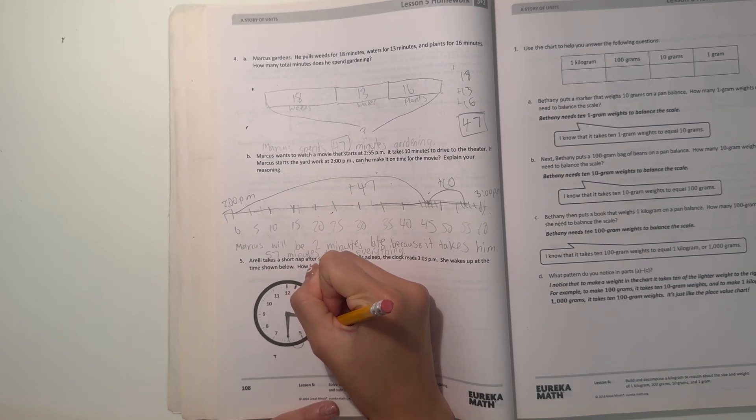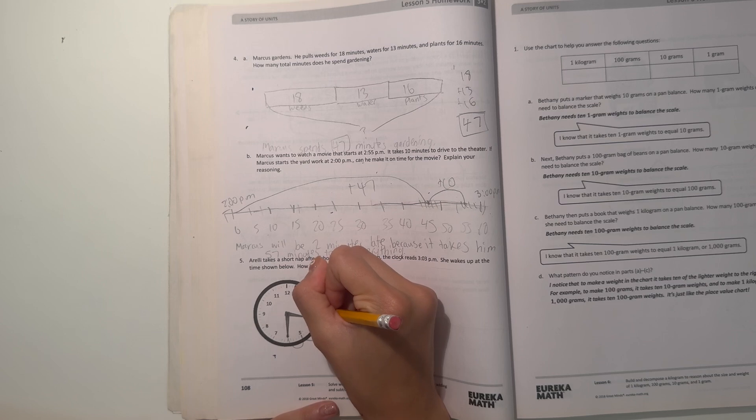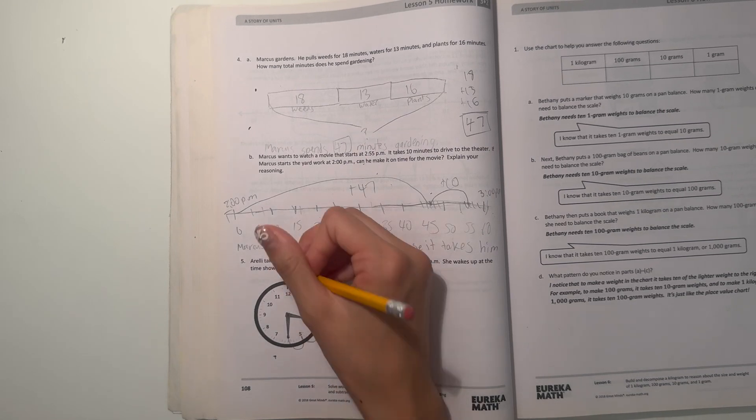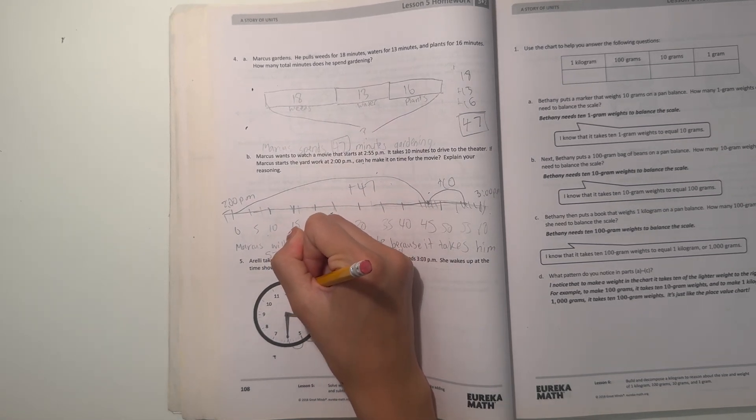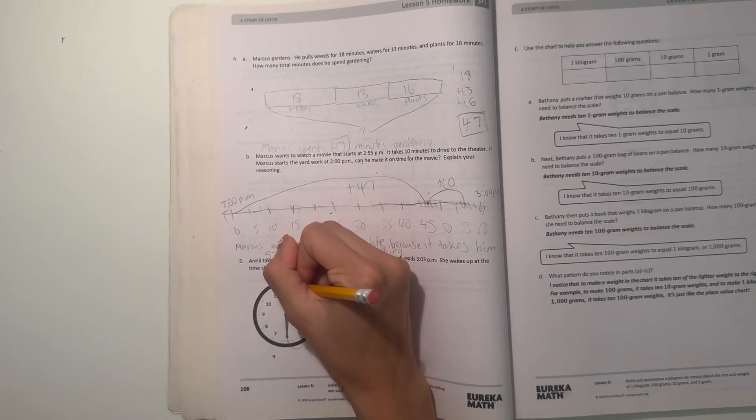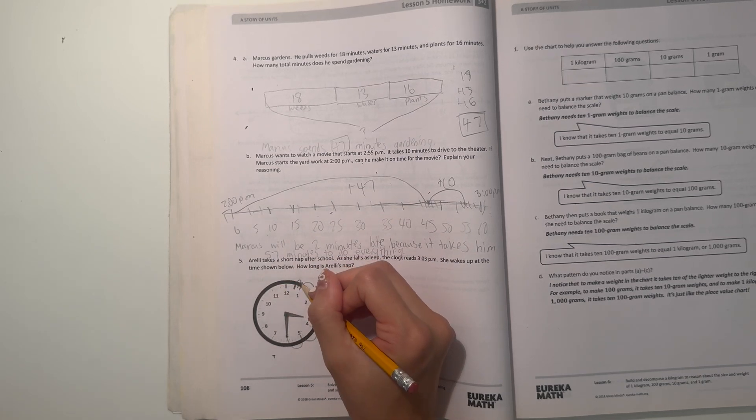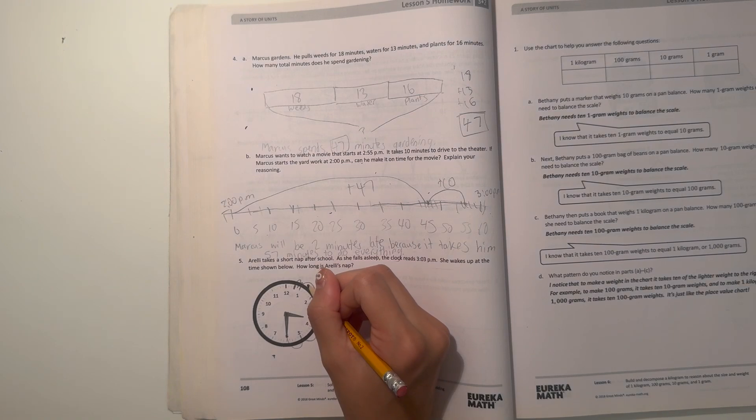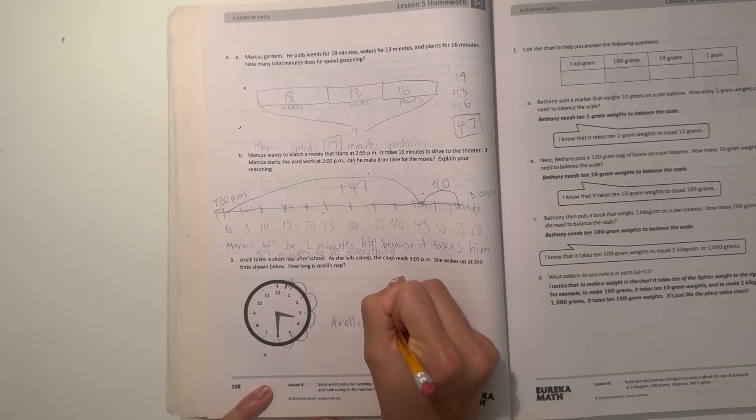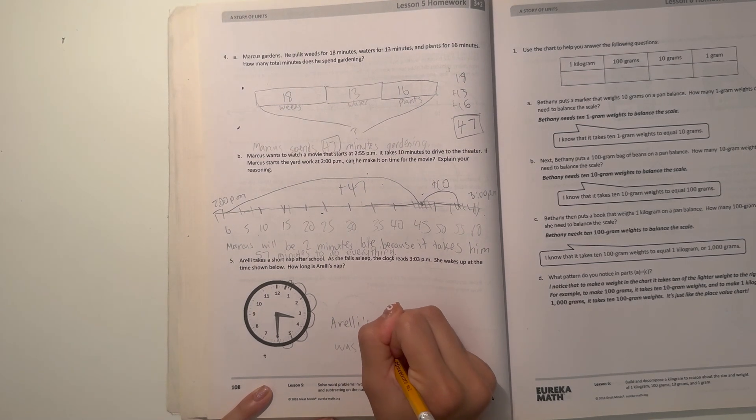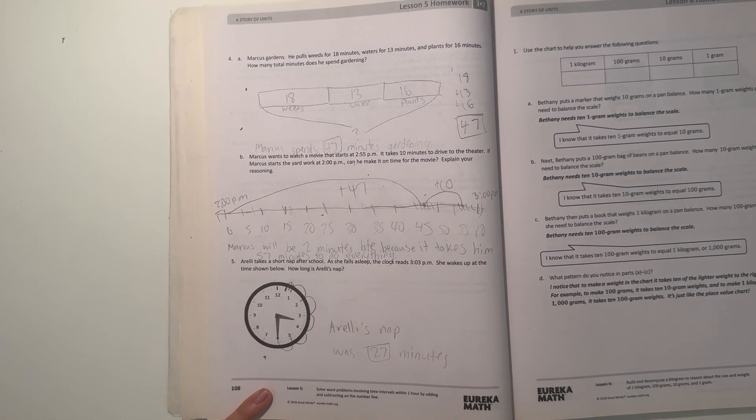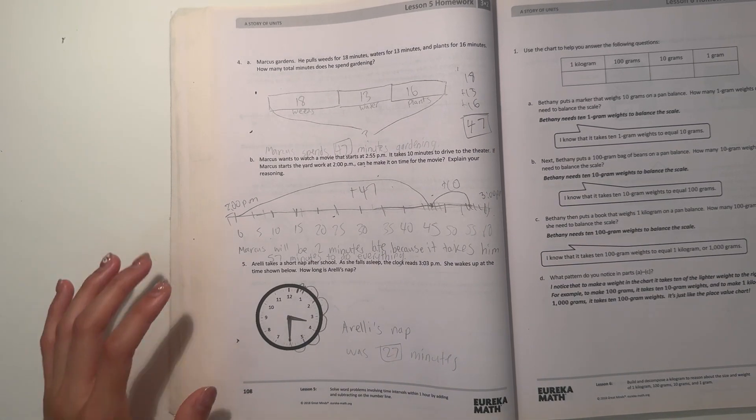We have five, 10, 15, 20, and then 25, and let's go 20, 6, 27. So that was 10, 20, 30, 40, 50. No, 5, 10, 15, 20, 25, 26, 27, which means Aurelie nap was 27 minutes. And 3:03, 3 plus 27 is 30, so that means it checks out. So yeah.